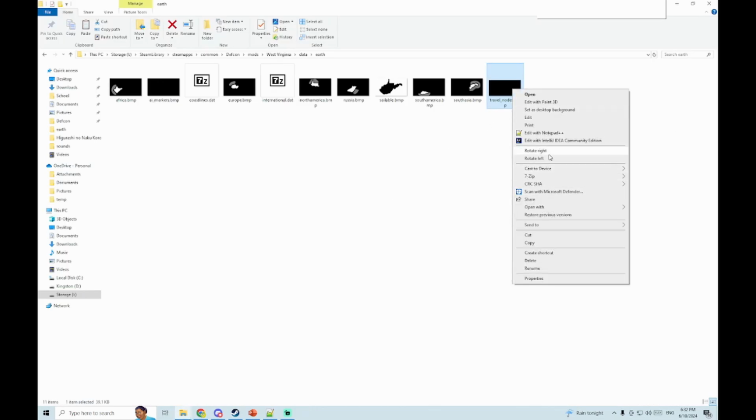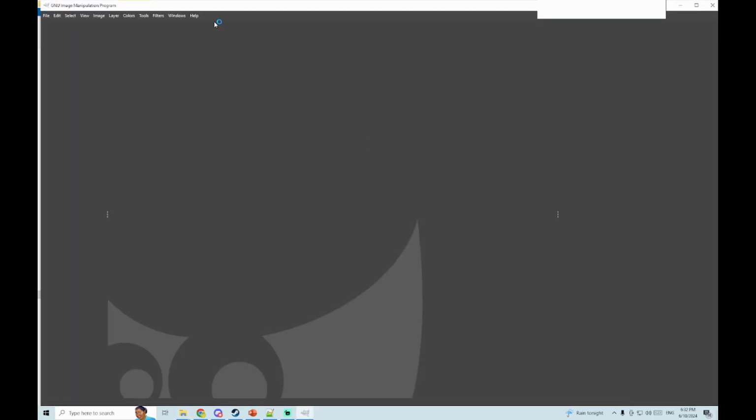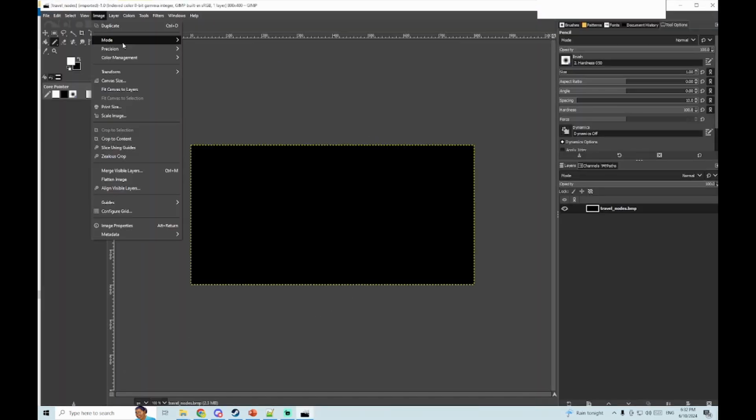And we might as well just go into GIMP and preemptively change this, because I'm sure it's going to save it as an indexed color. Yep.